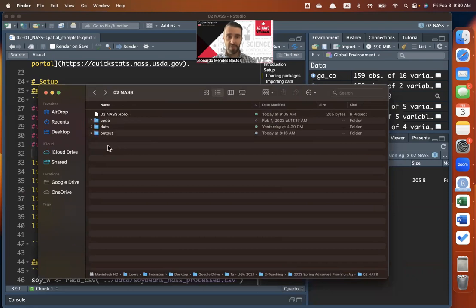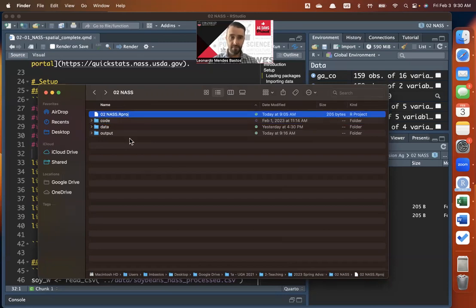What I want to ask you to do is to move that outside of the subfolders and into the main project folder, which is this level. Please go ahead and do that if that's not the case with you at this time. If you want to rename the project at that point, so let's say you created the project inside of your code folder, it is named code. Once you move it out to this level here, feel free to rename that to 02NAS, because then the project name is informative. You know that project is related to the NAS dataset or the NAS analysis.